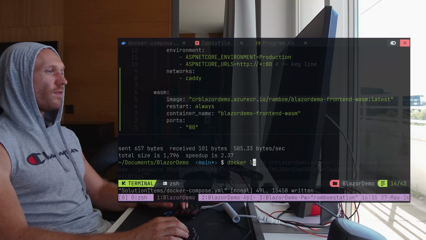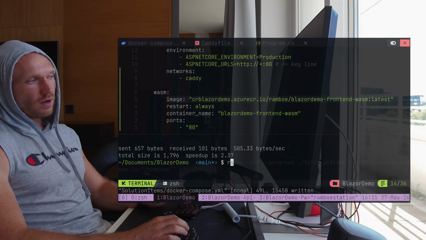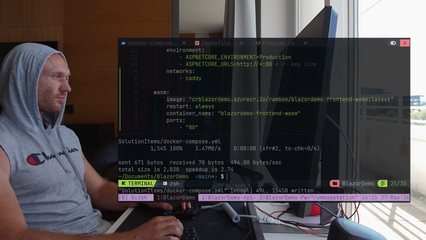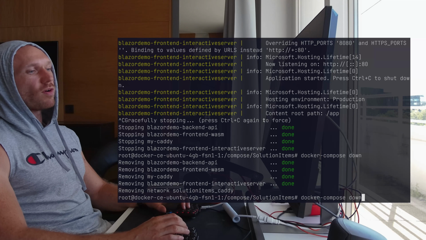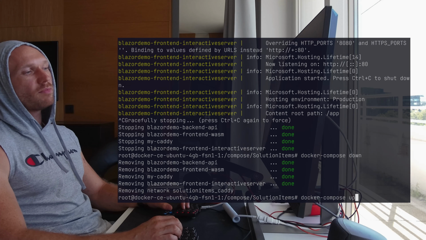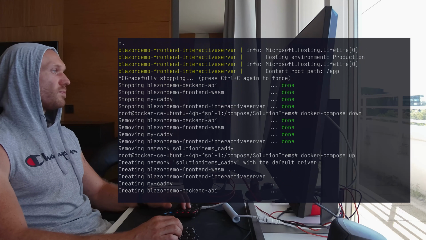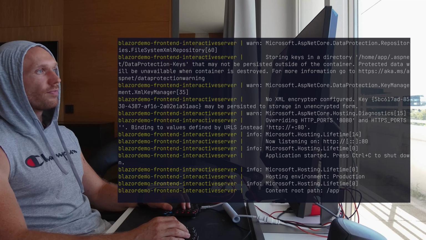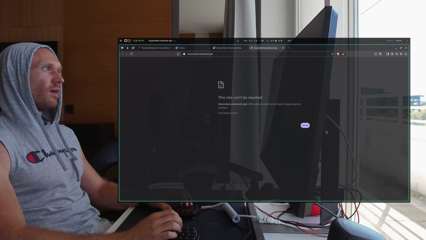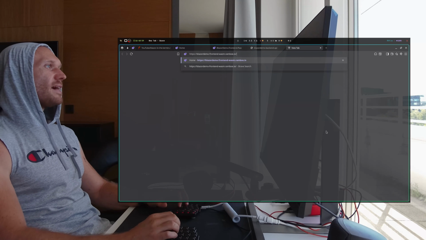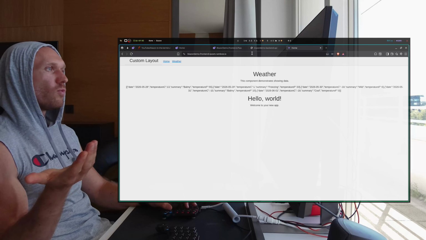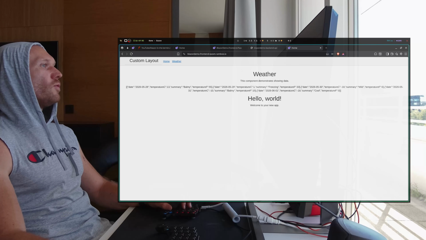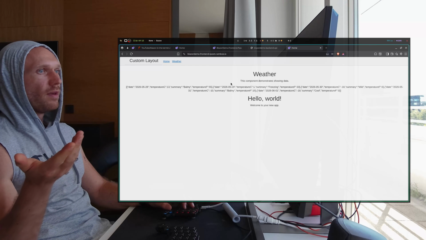And then we comment this one out, go back to the remote machine, stop everything again, docker compose down, update the docker compose file via rsync, boom, boom, boom. Now, back to the remote machine, try again docker compose up, this time with the updated app settings, environment settings. And when we now go into our browser and open a new tab and navigate to the front-end WASM URL, then it should now work. And there we go. We actually get through as it should be.